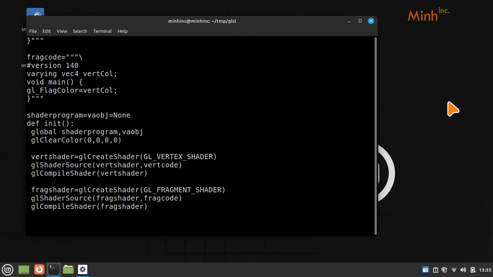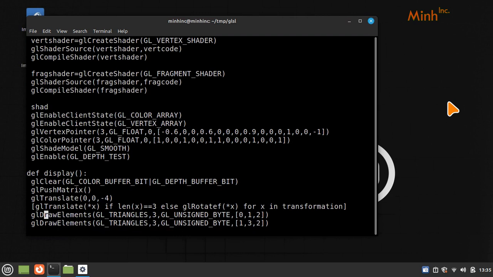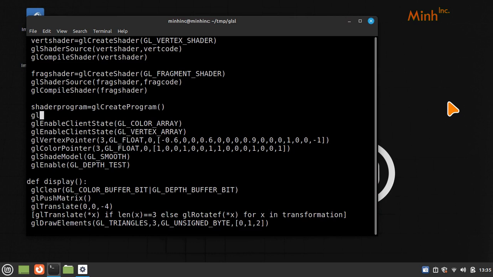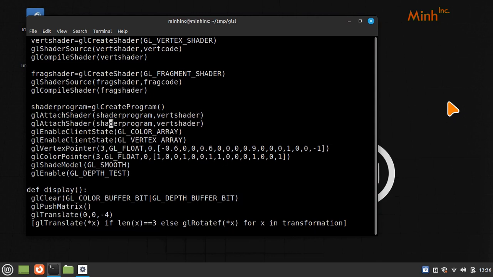Okay, now we will have shader program equal to glCreateProgram, glAttachShader, shader program, vert shader, glAttachShader, shader program and frag shader.